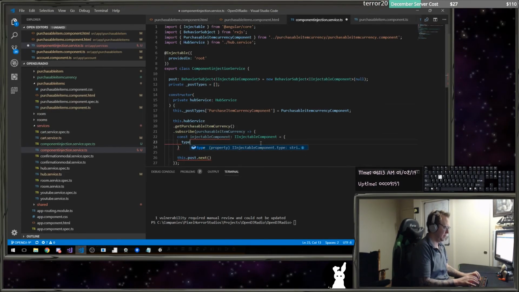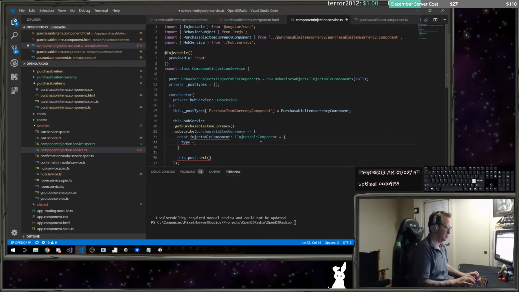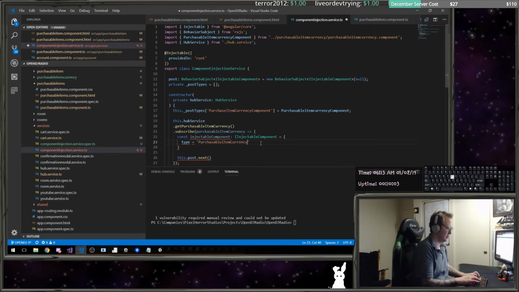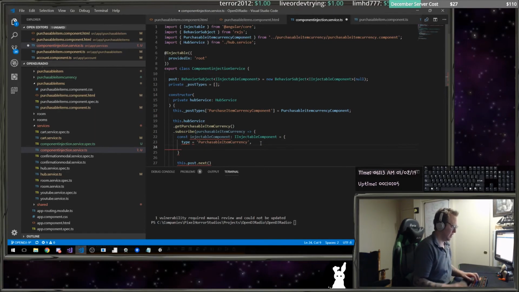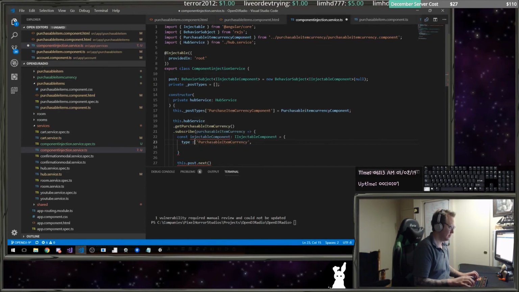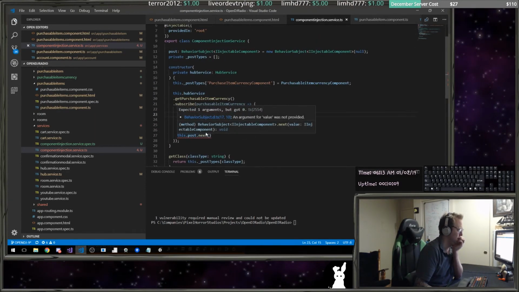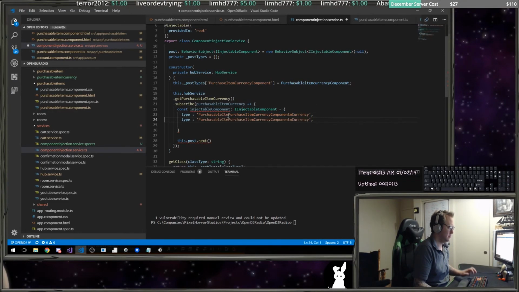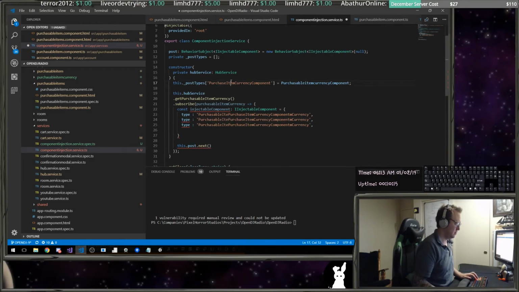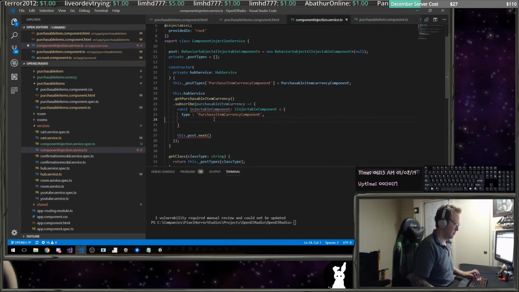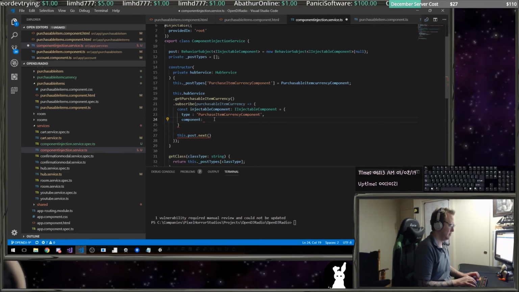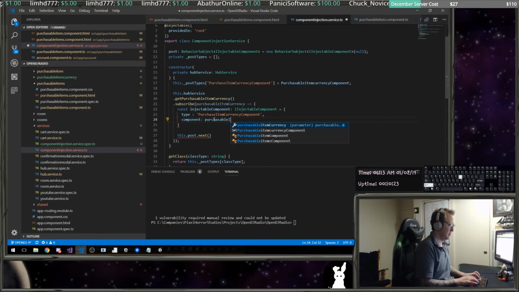So my type here is going to be equal to purchasable item currency, and the component is going to be equal to my purchasable item currency.